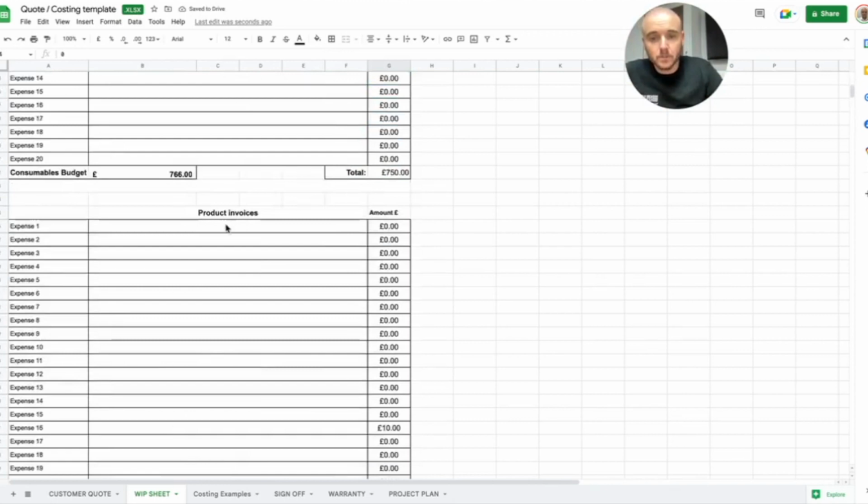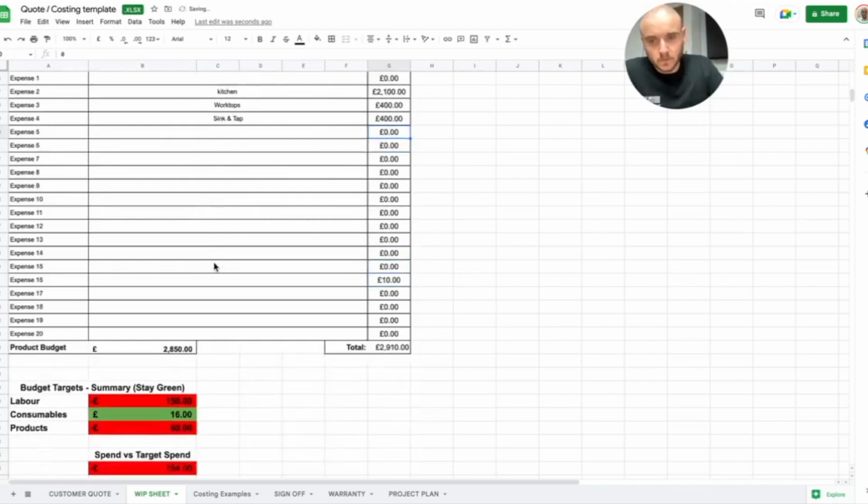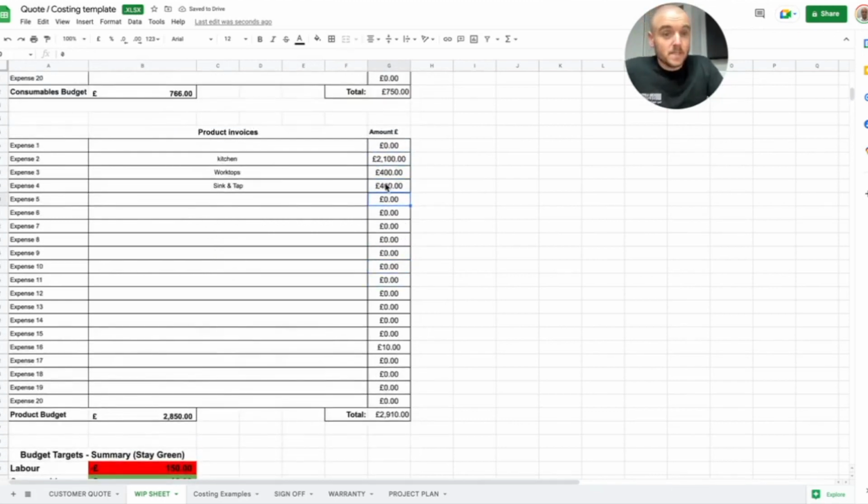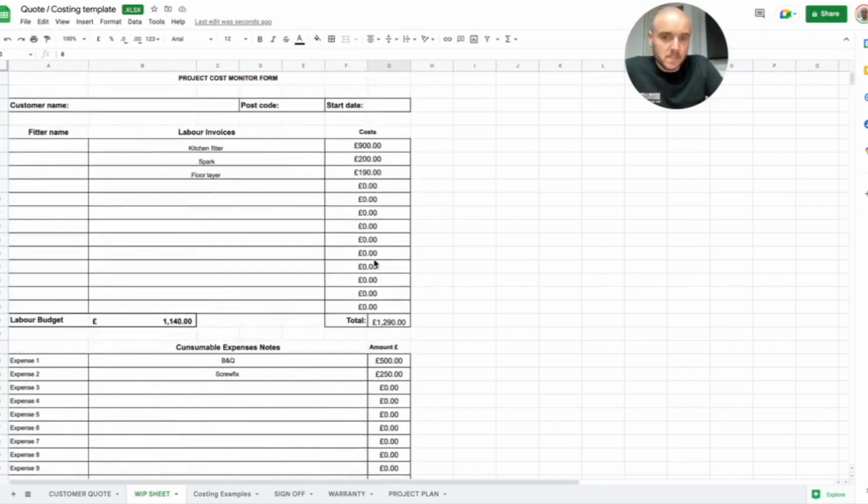And then products, you might go, right, kitchen, actual cost, 2,100 quid, the worktops, 400 quid I suspected, and the sink and tap. So all your invoices are getting logged in here, the costs. But maybe you spent a bit more than 400 quid on that, because you missed a waste out or something like that. And as you're putting these things in here, if you're overspending, you're going to know.